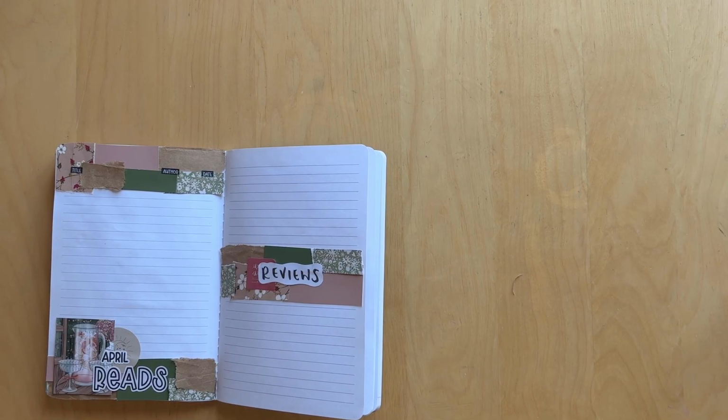I've really been enjoying this reading journal. It's just that I haven't quite had as much time as I've wanted to work on it, and hopefully that will change this summer, but we'll see.